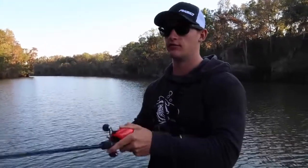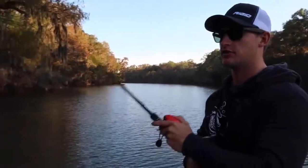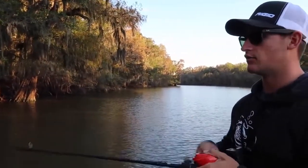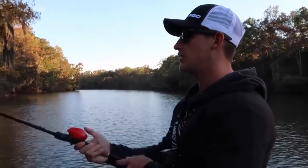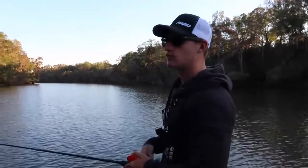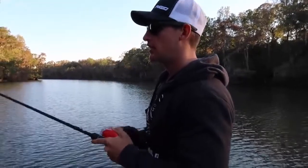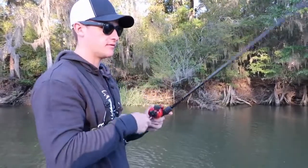So here I'm at the river today, and as you guys can tell, there's a bunch of cypress trees right out here, and there's a bunch of cover on the bank, guys, and laydowns and stuff of that nature. If these fish are looking to chase bait and looking to eat something, this couldn't be a better bait to throw. Especially around these laydowns, I really love throwing it because I can just slow roll it. And usually if that fish is in that laydown, he's gonna come out and eat this bait. I got my old chatterbait right here. This is what I'm gonna do, very simple.